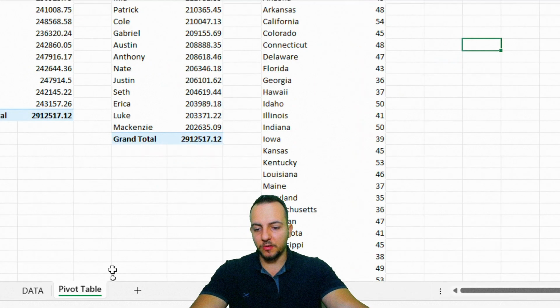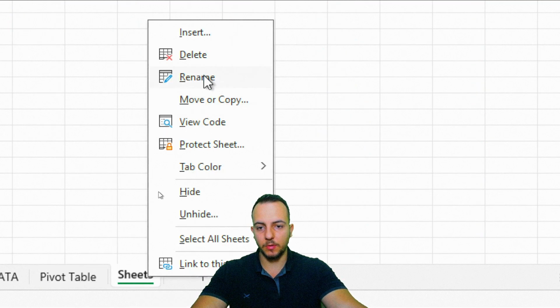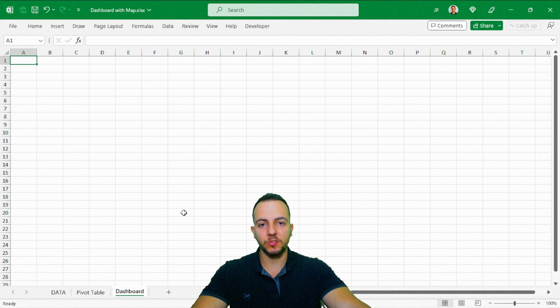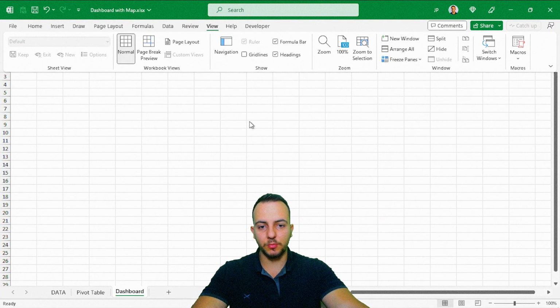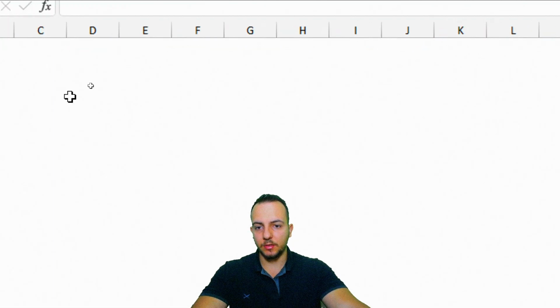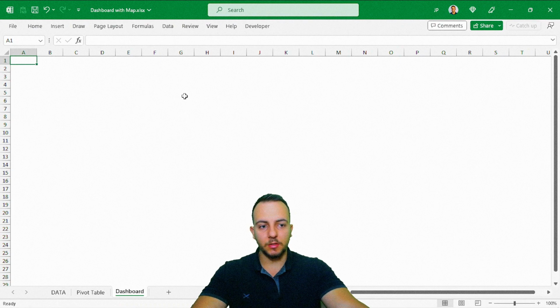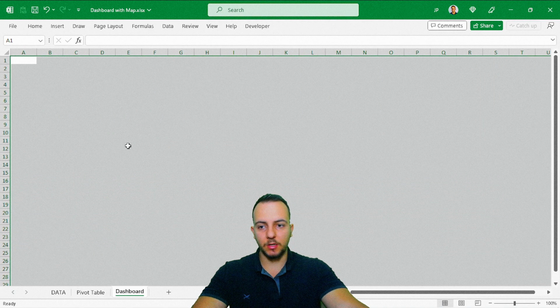And to start with the dashboard, let me just click here on this plus sign to add a new sheet, and then right click, rename. I'm going to give it a name like dashboard, for example, enter. The first thing that I like to start with is clicking here in the view tab and then removing the grid lines, basically the lines that divide the columns and the rows. I like this visual here in Excel. Another thing that we can do is select an area of our spreadsheet, a large area, for example, and then we can give it a color.